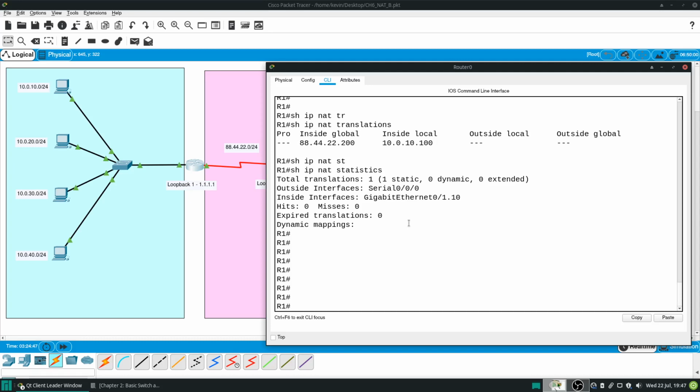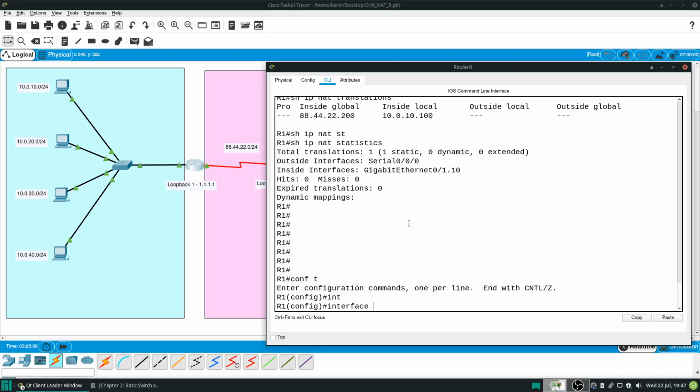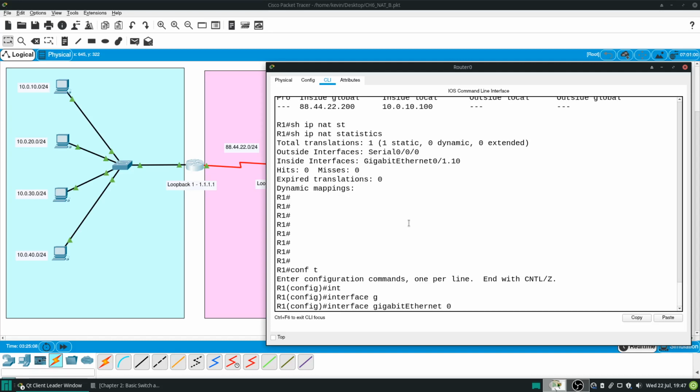And before we forget, we better define the interfaces as well. Now one of the interfaces is already defined because the outside global is the same. ip nat outside is the same. It's the same serial interface. But we better remember to define the ip nat inside, which is now on gigabit 0/1.20.